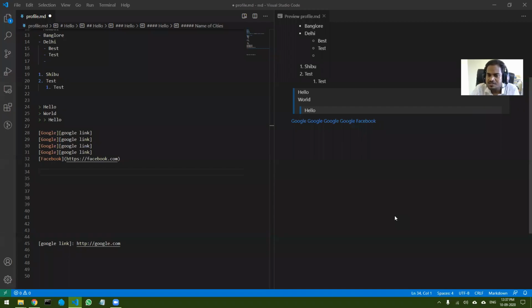The output is controlled by the developer or the software which you are using. In this case, Visual Studio Code; if you are in GitHub, then GitHub is controlling it, so you cannot control it. This is not like HTML where you are more interested in styling. This is for documentation and other content writing purposes.